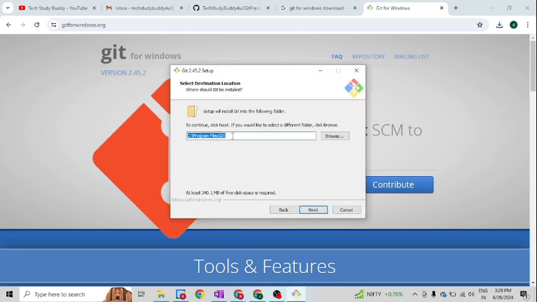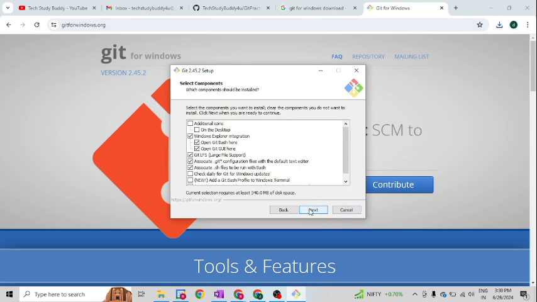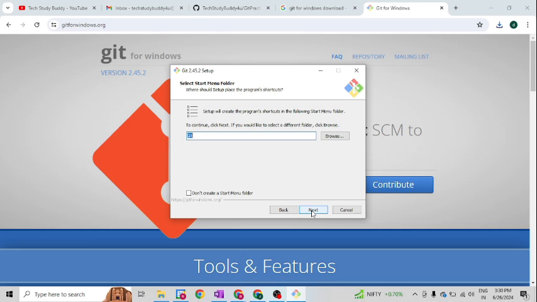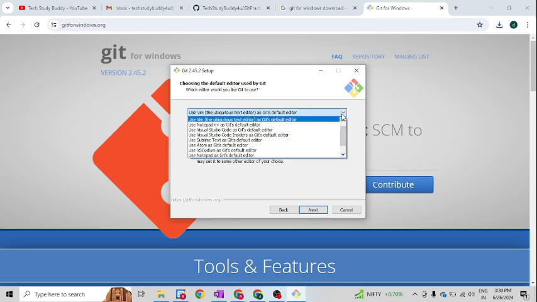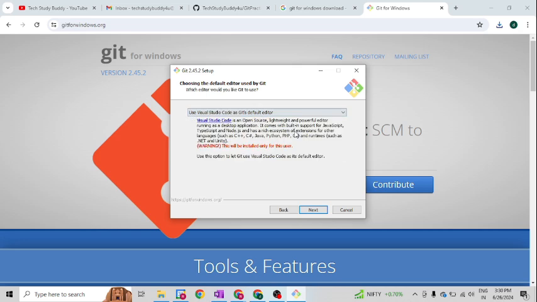In case this is the location, unless you have a good reason to change, let it be. In case you want an additional icon on the desktop, you can select that. Here Vim is by default the text editor. You can change it to Visual Studio Code that we have installed as your editor, or you can retain Vim as well.